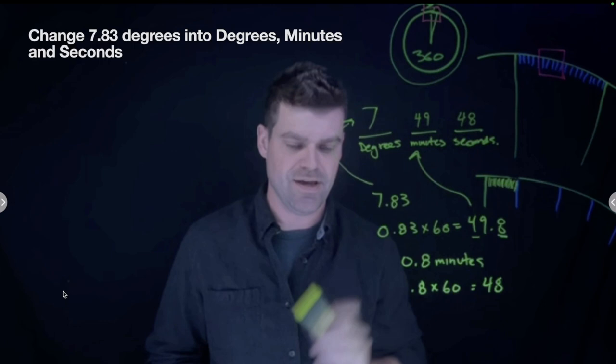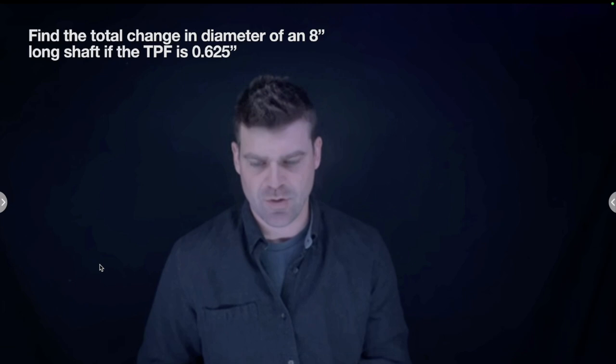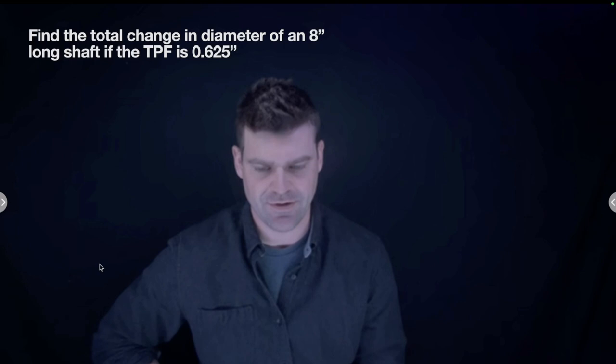All right, now this question, we're going to find the total change in diameter of an 8-inch long shaft if the taper per foot is 0.06 or 0.625. So again, first thing I'll do is draw a picture.